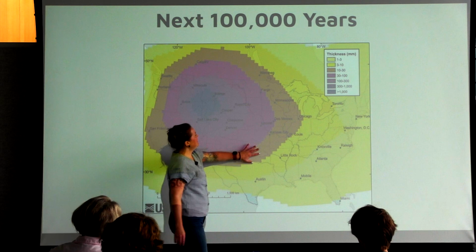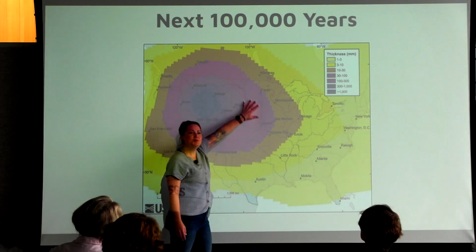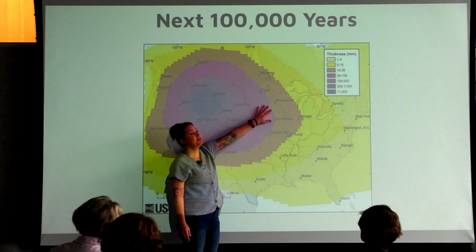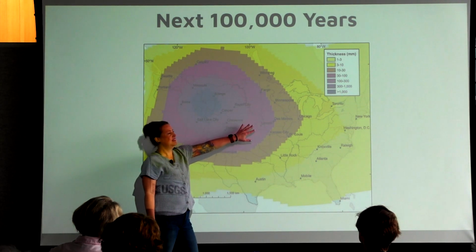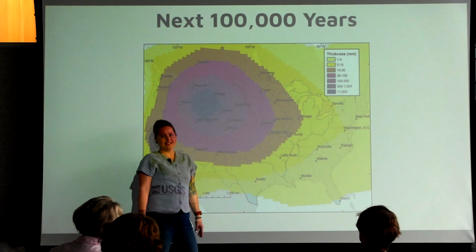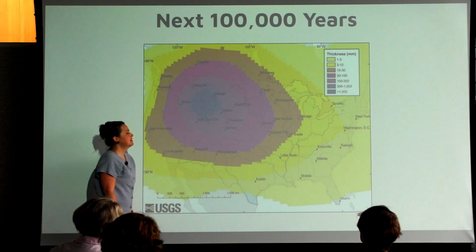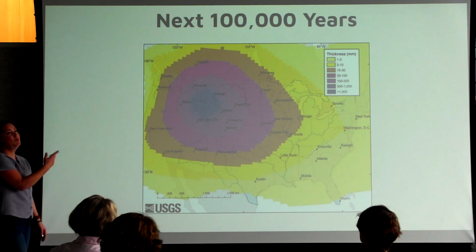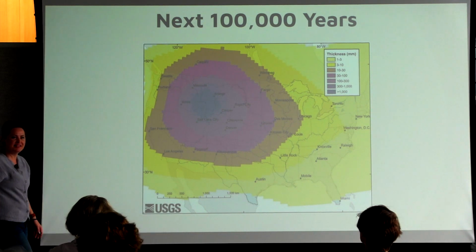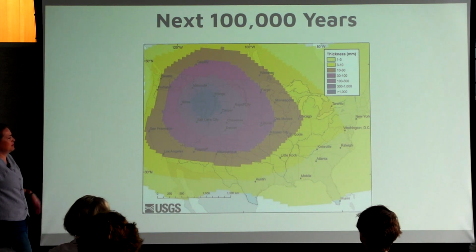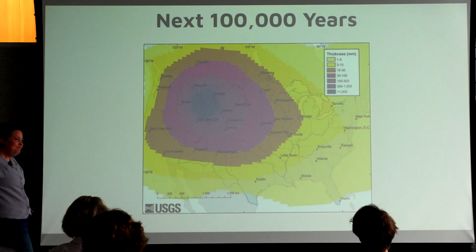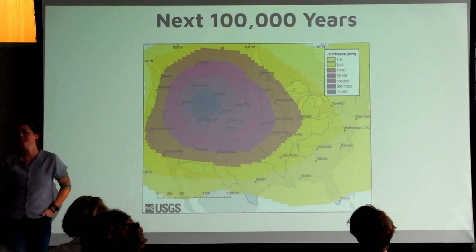Guess what we do out here? This is where we grow a lot of our food. This is the bread basket and especially the grazing basket. Look how much ash it gets. So it would basically completely cripple the United States if this goes off, when it goes off, and if there's a United States in 100,000 years, which I'm assuming there will be. But anyways, it's going to be trying times, to say the least.